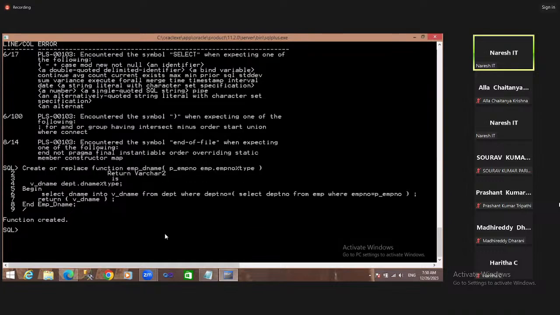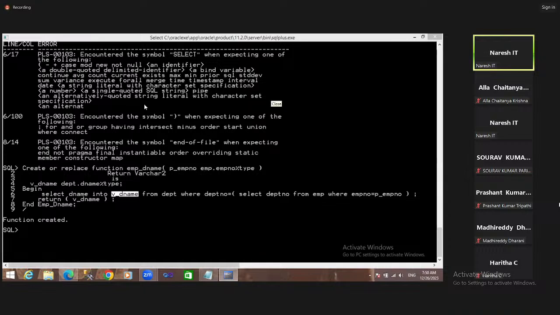So what the select statement returns, the statement output is copied into vdname.